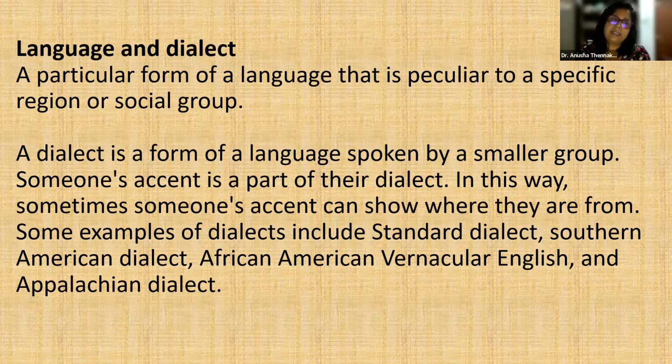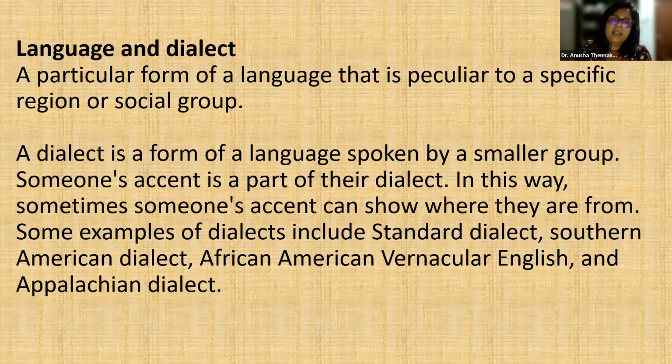Language and dialect. That is another topic. This subject, as I told you earlier, contains different topics. As I told you that day, it's better to write down these topics, because earlier you could not do so since I did not share the slide. After today's lecture, you can do it. Write down the topic, understand what is under it, and then have your own short note. Then you will be okay.